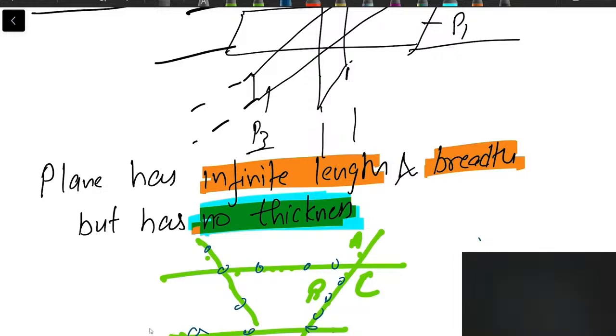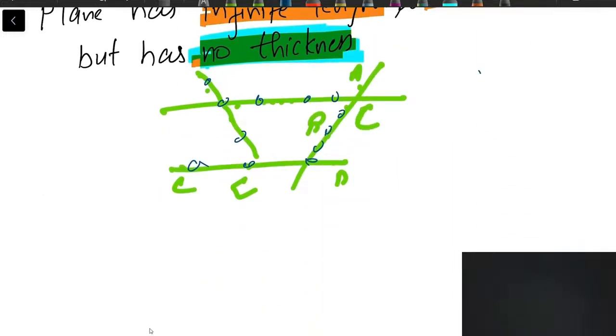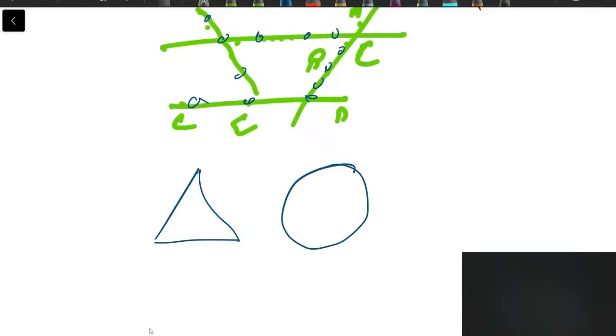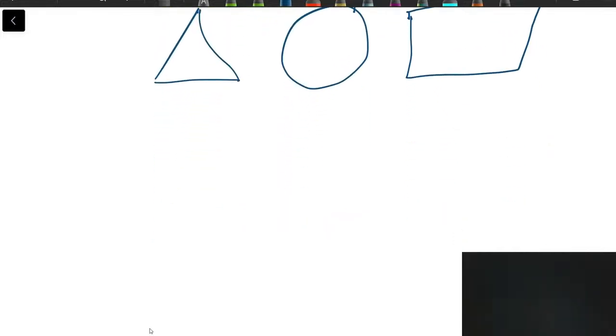Okay. So now let's discuss plane figures. An enclosed figure drawn in a plane with a flat surface is known as a plane figure. For example, this is a triangle. We have a circle also. We have a rectangle also. So all these are plane figures. Plane figures means we can have segments. So now we will discuss the number of line segments.